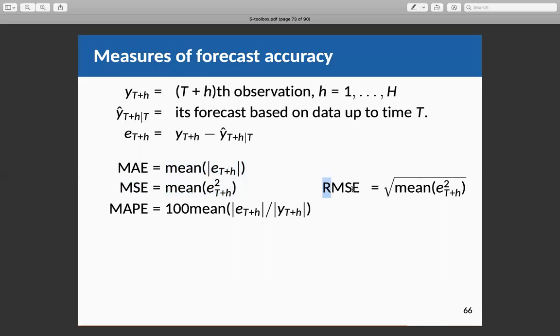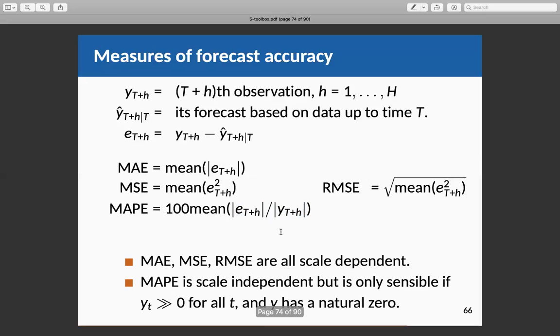We can have root mean square error, where we take the square root of what we calculate here. In mean absolute percentage error, we calculate the error and then the absolute value of the error, and we divide it by the absolute value of the corresponding actual observation. Then we calculate the mean of it, and then we multiply it by 100 afterwards.